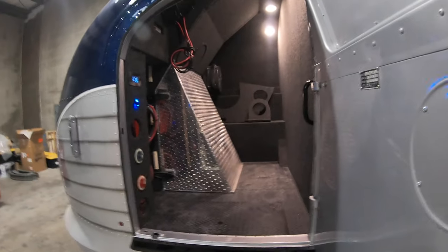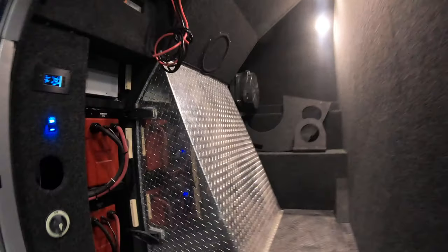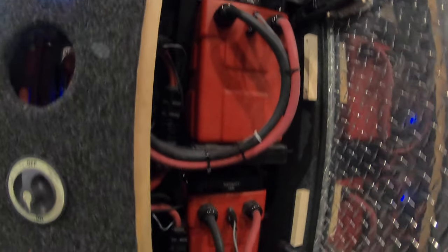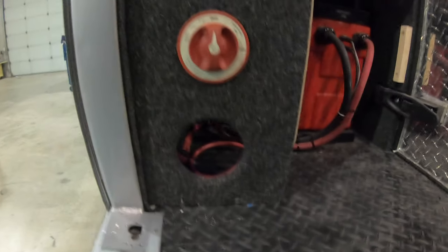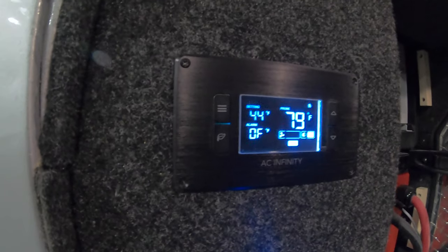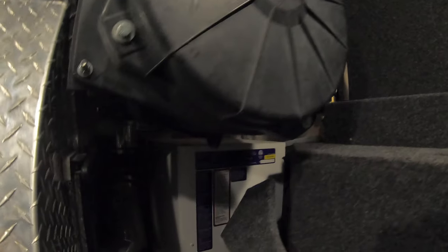On a Flexible you don't really end up with an inverter bay or any of that, so in this very back compartment is where you end up putting everything. We've got two SW 3012s in here — one on top and another one here — and then some lithium batteries, the house disconnects, and so on. On this side there's some monitoring, and over on the other side you'll see that's the back side of the air filter. Just below that is going to be a propane water heater for continuous hot water, and then these wires are the pre-wire coming in for the solar panels.